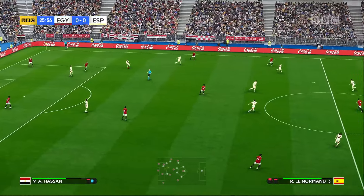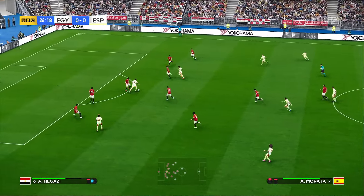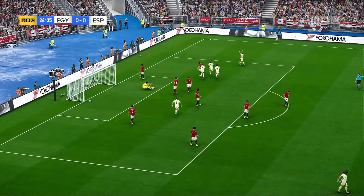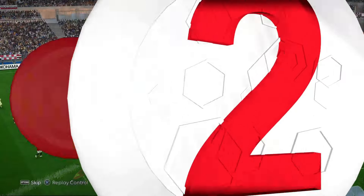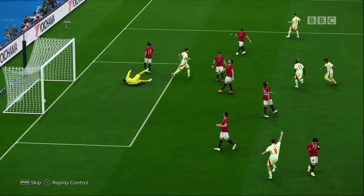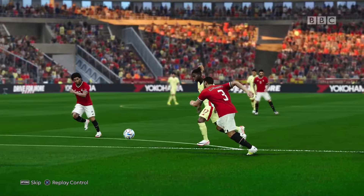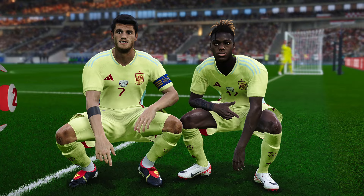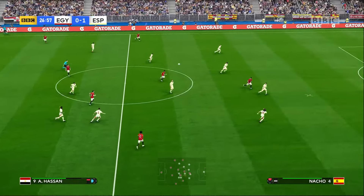Hit long by the keeper. Now a chance for Morata — skillfully hit. Spain have scored! It just couldn't have been placed any better — now that's what I call finishing. Right in the corner. He knew instinctively who was where and didn't need to waste any time weighing things up. That's a cracking goal. They now lead by one goal — that puts them in the driving seat, but there's a lot of football left in this one yet, believe me.